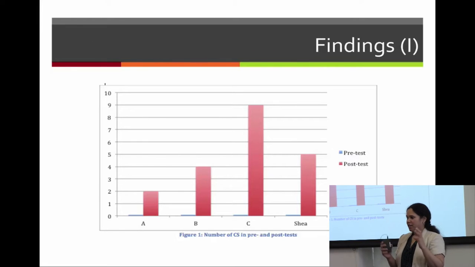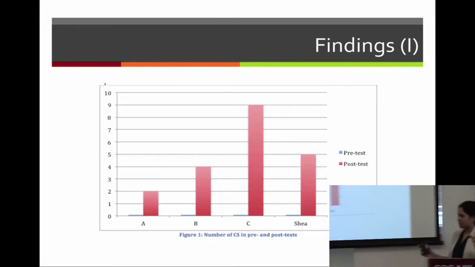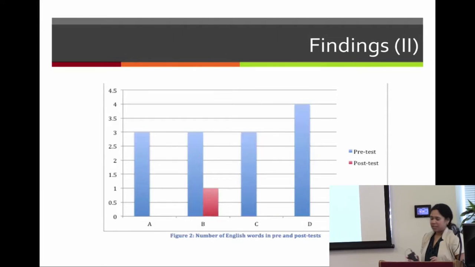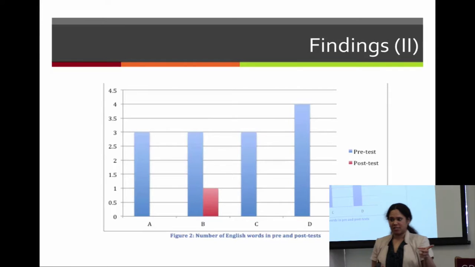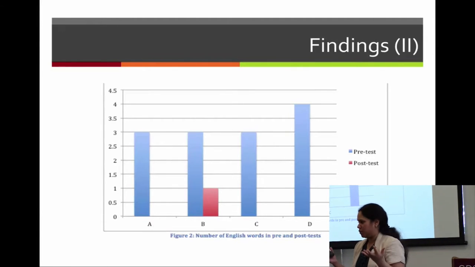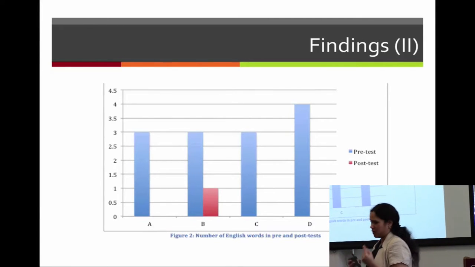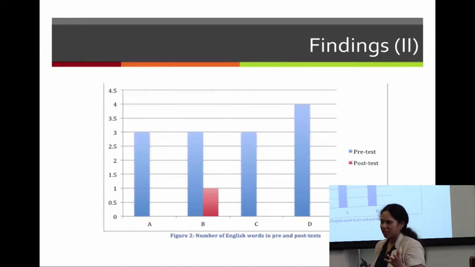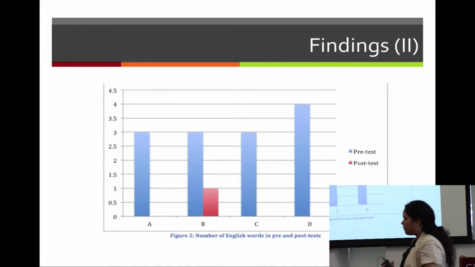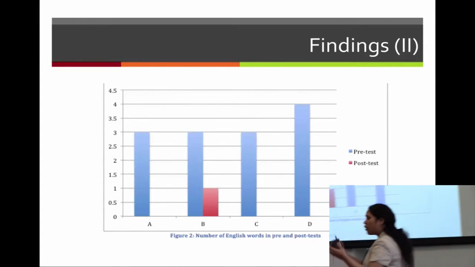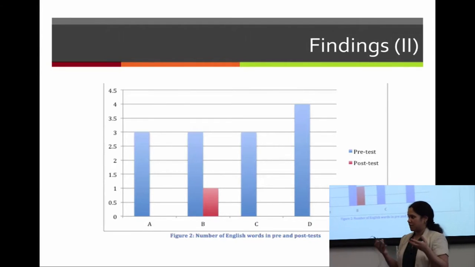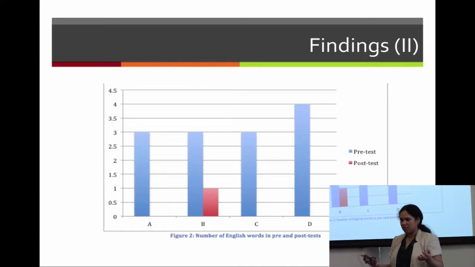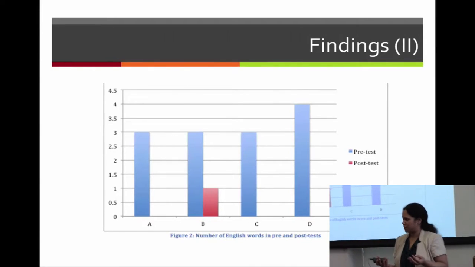So then I compared the number of English phrases or words they had used in both the activities, and here's what I found. So in the pre-instruction activities, it was not like they weren't using any strategy, they were just using one strategy, which was code switching. They just fell back into their first language, and it was also a common language that everybody in the classroom understood. So whenever there was a difficult word or an unknown word, they just used the English word for it.